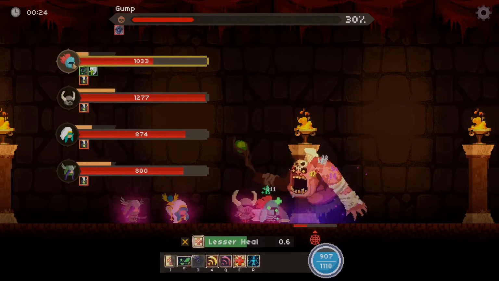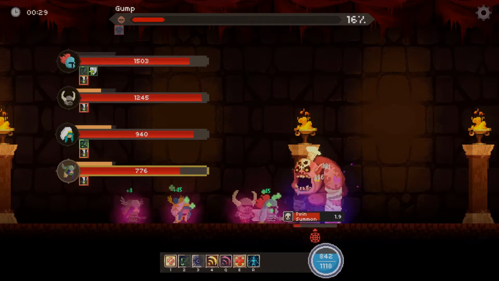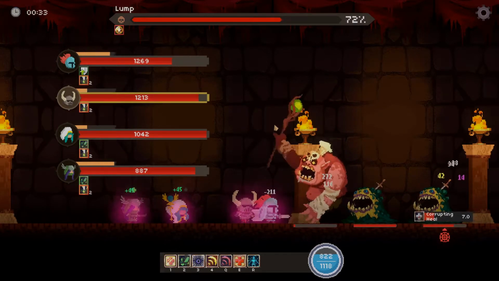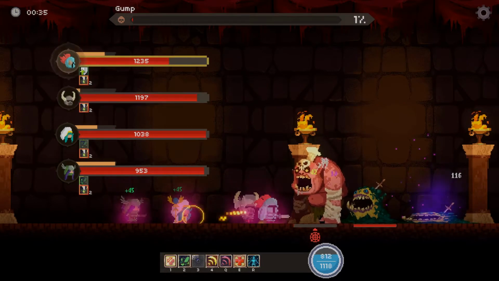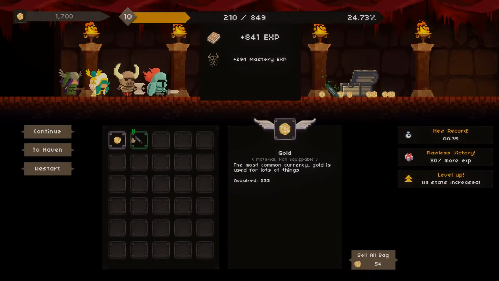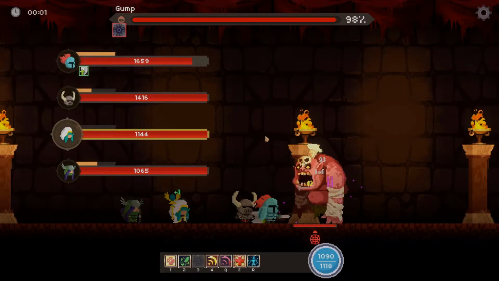Get that Banish out. Well, I think I put that on the slime rather than on Gump then, but never mind, he died anyway. Nope, no reactive armor. We'll check the sword. Not what we want. Restart the boss.